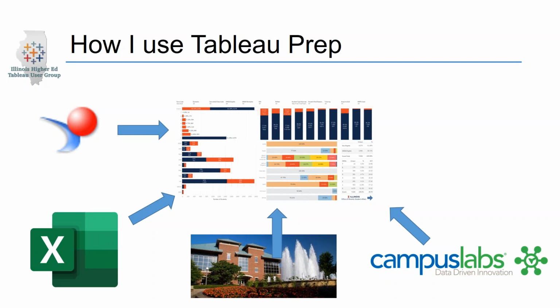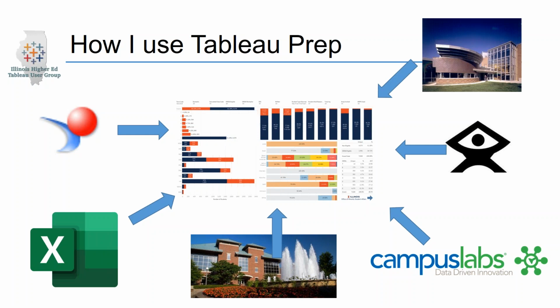In student affairs, we have Campus Labs as our primary survey collection tool. So I have Campus Labs output tracking who comes to our mentoring, and our quick response feedback on all of our mentoring and tutoring sessions comes through Campus Labs. This is Tutor Track. We have a tutor management software where students swipe in when they come to our tutoring center. And very rarely, the Office of Financial Aid blesses me with a little bit of data. And we get some information about which students are eligible for our SSS services.